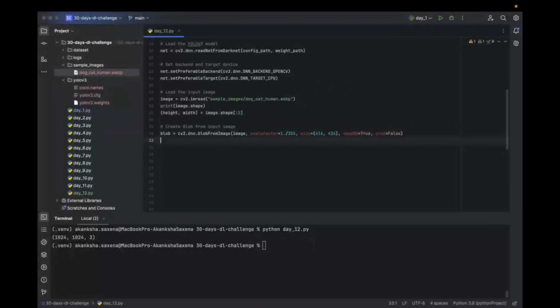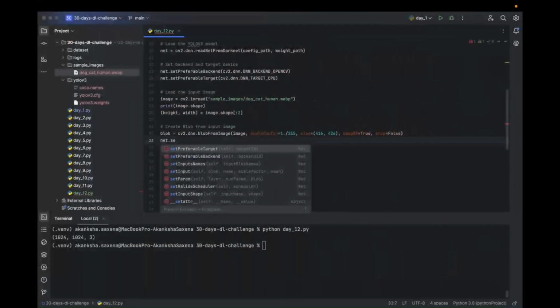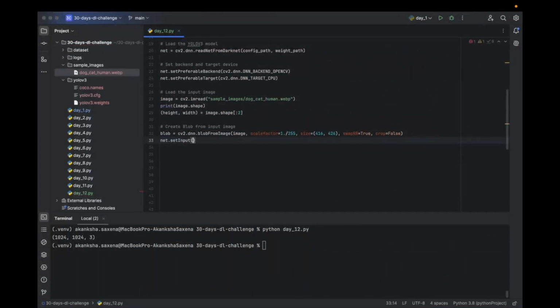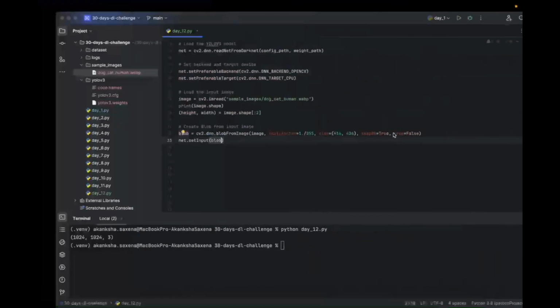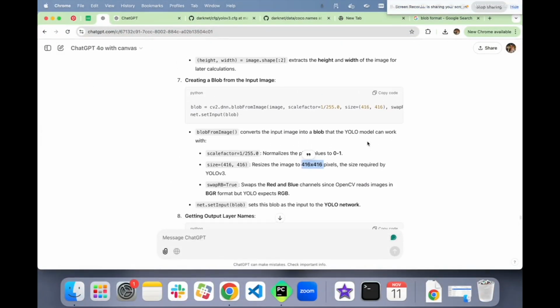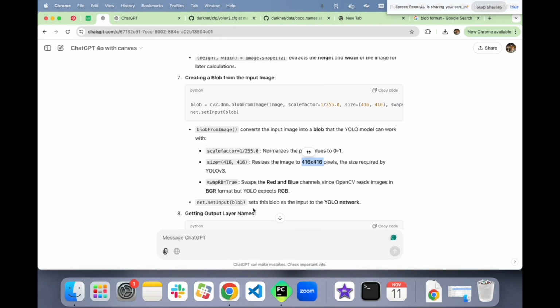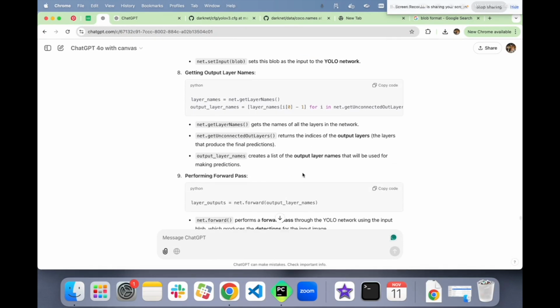Otherwise, ChatGPT would have mentioned it. Then we add it to our YOLO network. So this is blob. Once we have done that, we have set the input to our YOLO network. We now have to configure the output layers.